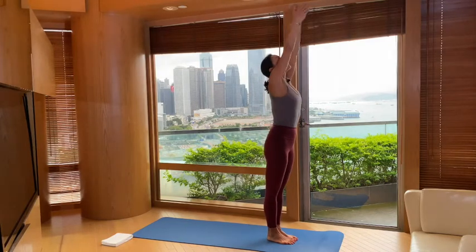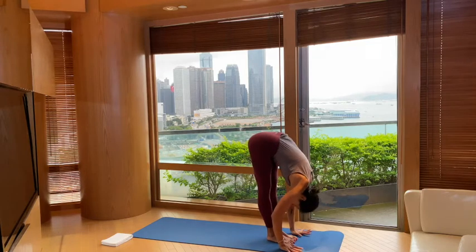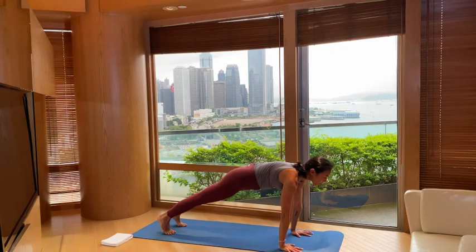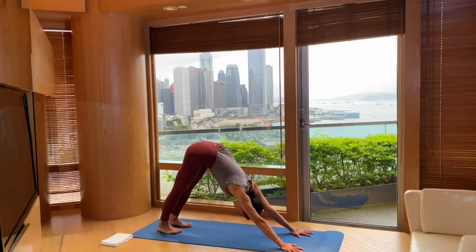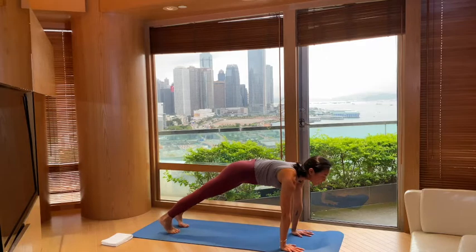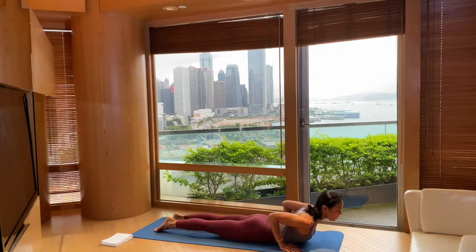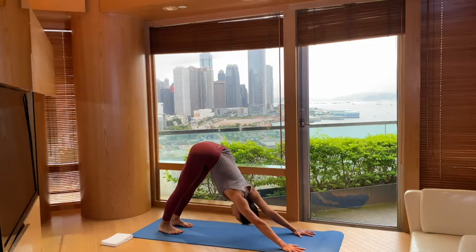Inhale, arms reach up. Exhale, forward fold. Flat back lifts, inhale. Step back, plank pose, exhale. Inhale, one breath in plank. Exhale, push back, downward facing dog. Inhale, plank pose. Exhale, knees, chest, chin. Breathe in, baby cobra. Breathe out, downward facing dog.